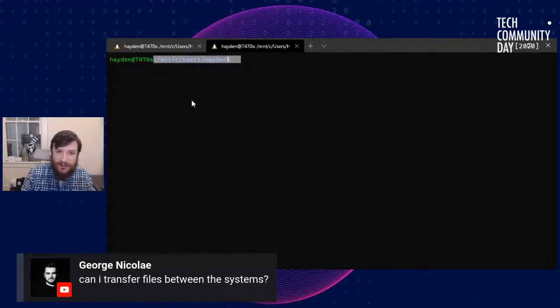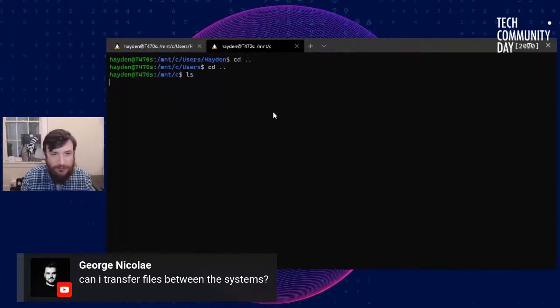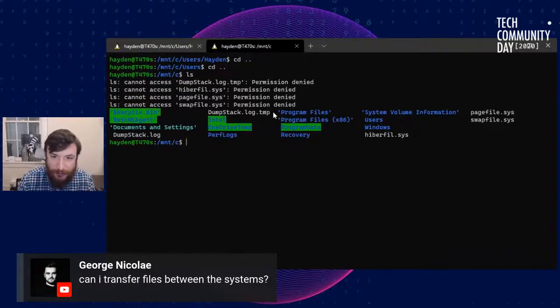So all of your files on your C drive are going to be accessible this way, including your program files and your user files. They're all there.